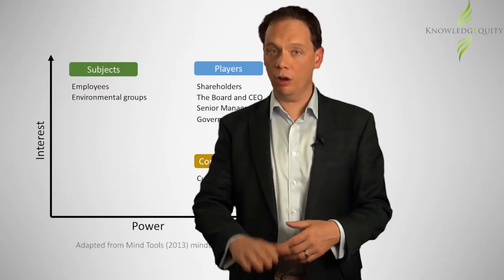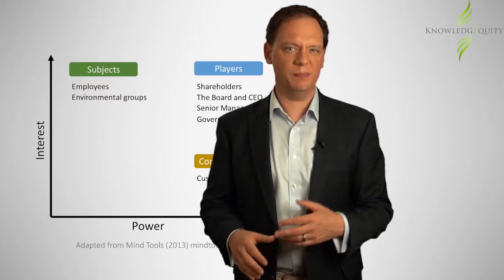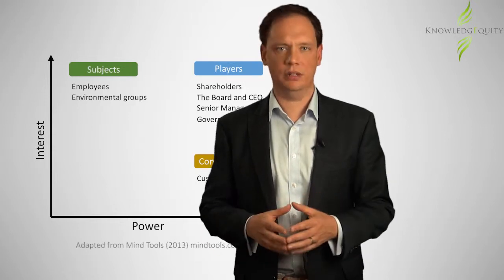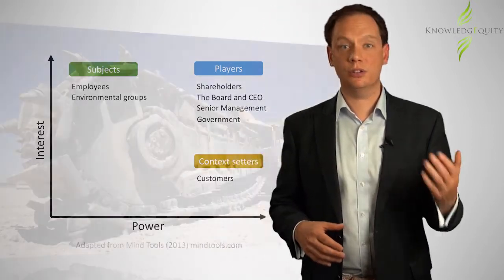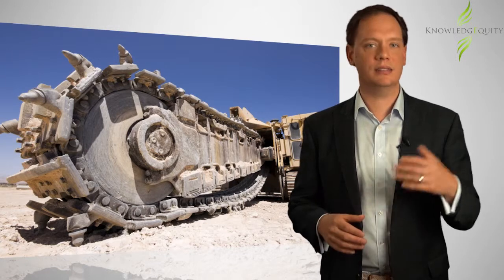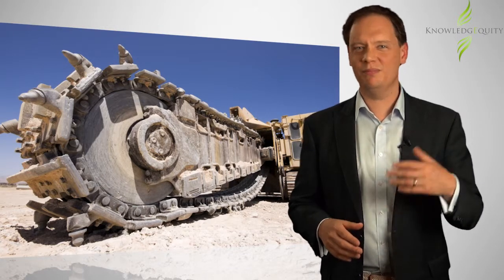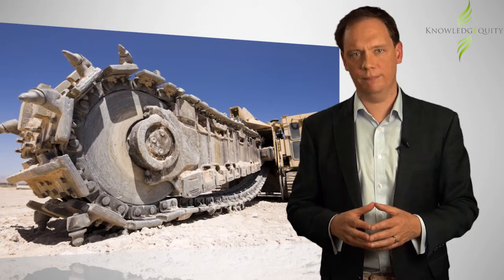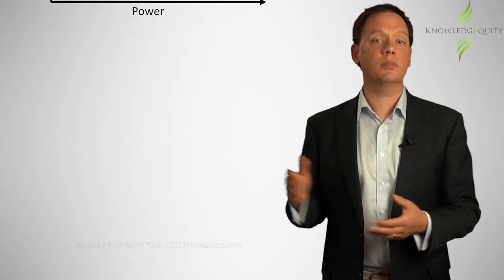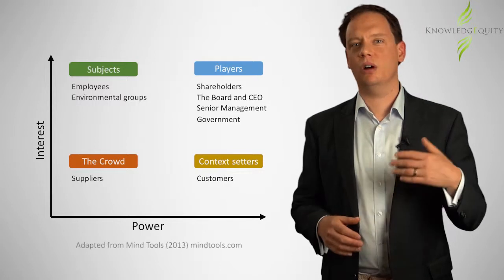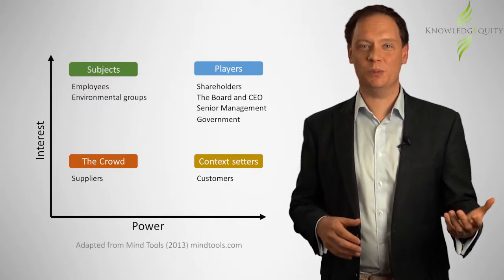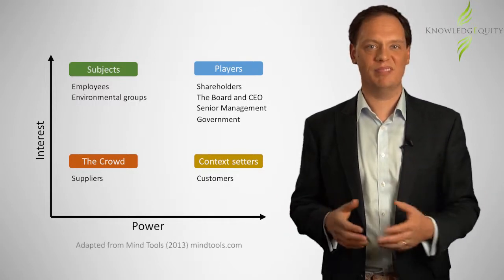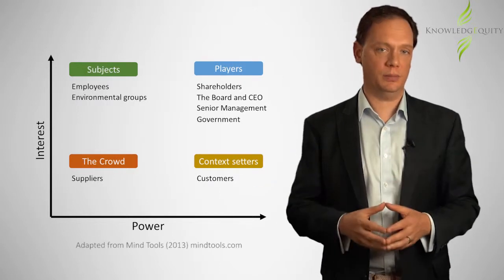Stakeholders with both low interest and power over BHP are likely to be suppliers to the industry. Suppliers do have an interest in winning contracts and selling equipment to BHP, but not an interest in the company's strategy, which is what we're analysing here. We call these guys the crowd, as they also hold little power, as BHP can source their equipment and other products from a range of suppliers.